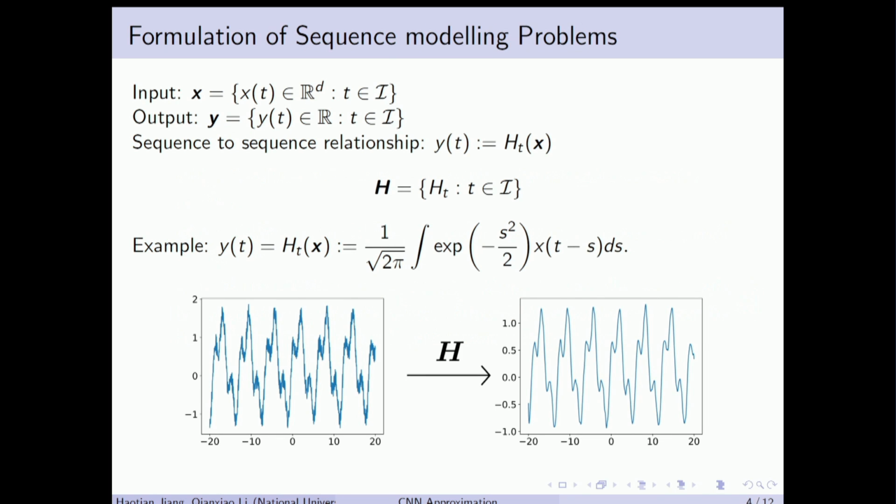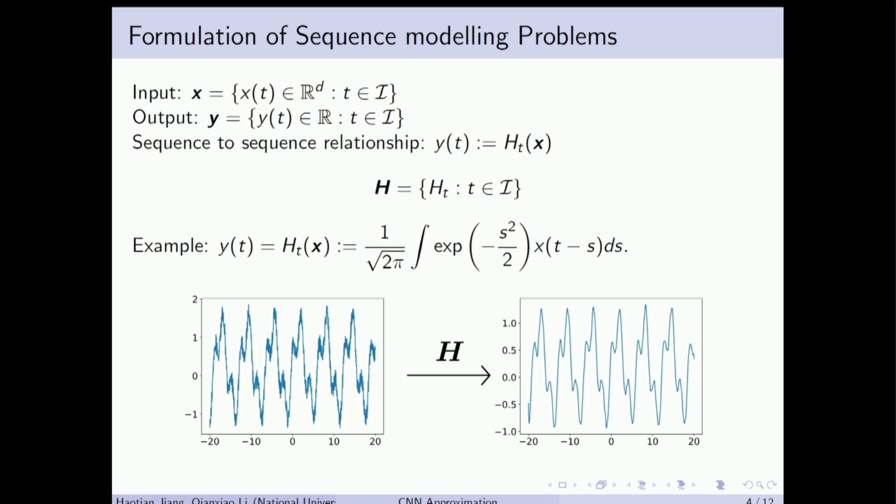Okay, so about the sequence modeling problems, what we consider is sequences. For sequence modeling, we are considering the input and output as sequences, and what we do here is regard the sequence as a function of time t. So both the input and output are sequences of time t. The time t belongs to an index set I. Here the index set may be real numbers or integers, depending on whether we are considering continuous or discrete settings.